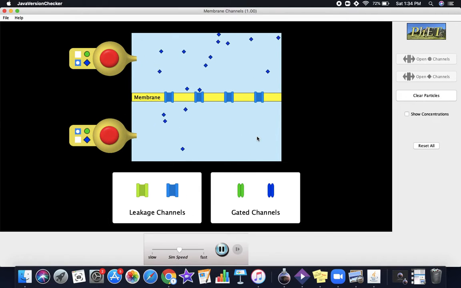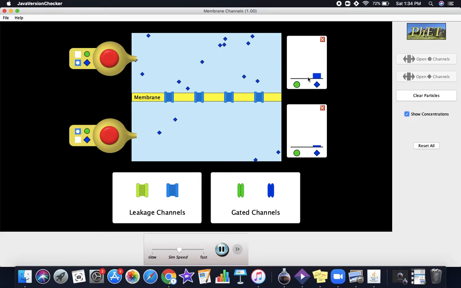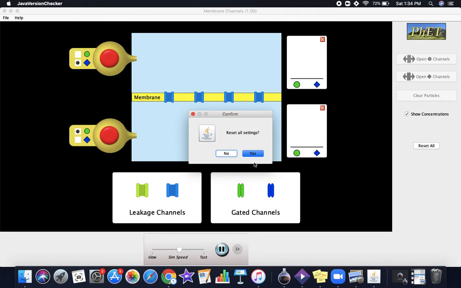So let's say this is the inside of the cell and it needs a lot of the little blue ones. This means it will create more channel proteins and it will allow a lot more of the substance to actually enter. And when you look over here, you can see that the concentration of blue here is high, the concentration of blue here is low, and they're going to keep passing through until they reach a point where they're equal on both sides. Okay?